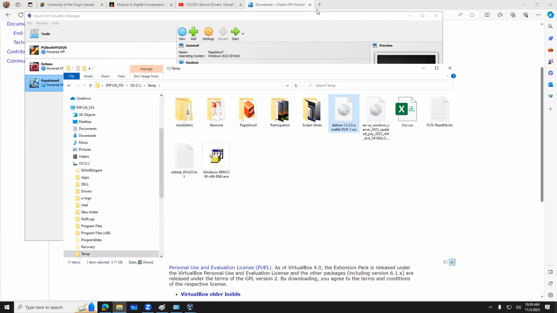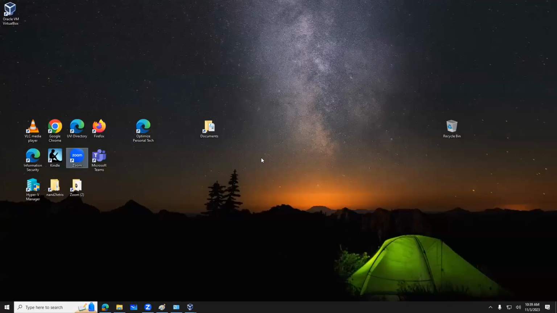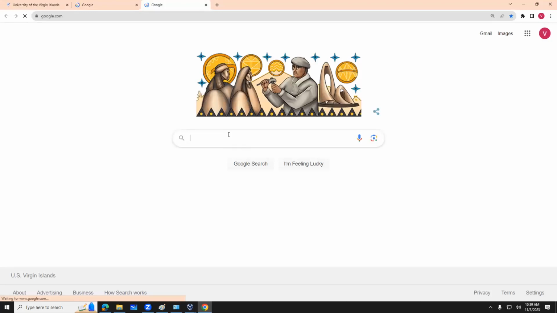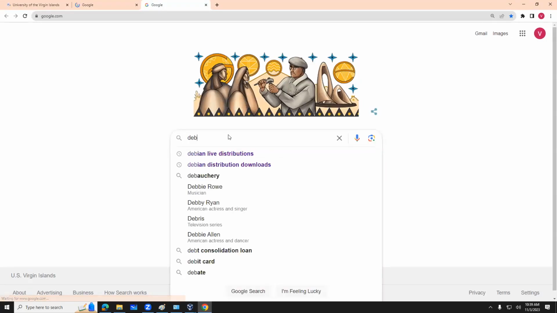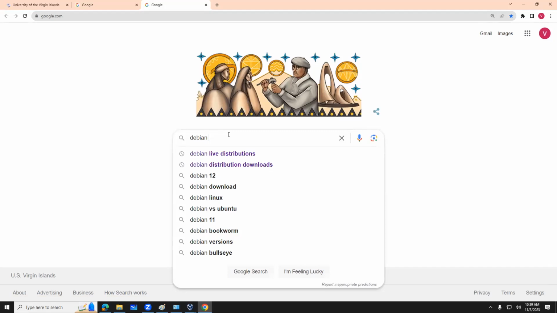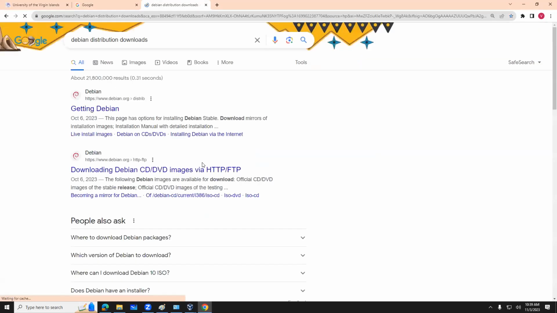I'm going to download it right now so you can see how to get that and how to use that. So I'm going to open up Google Chrome, or go to your favorite browser. What you want to do is search for Debian, D-E-B-I-A-N. I'm going to type in Debian downloads or distribution downloads, right?